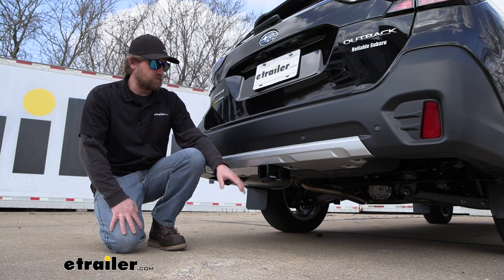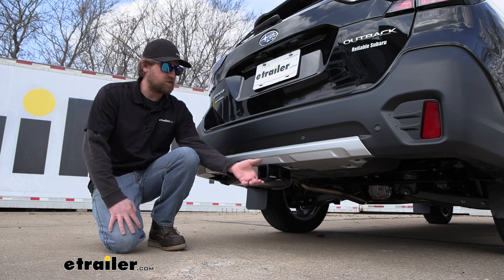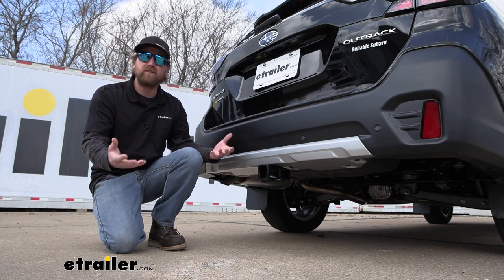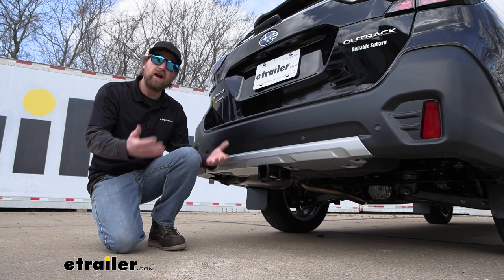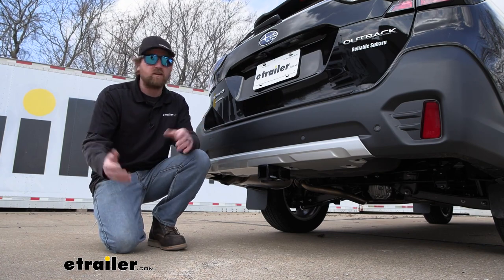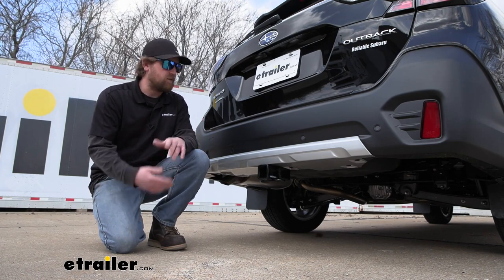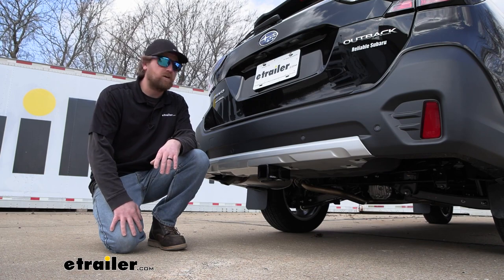In terms of the ones that are pretty much hidden, like these, they're all going to be about the same. Some have a little higher weight capacities, but that's really about the only difference. So not really a huge deal. Other than that, though, at the end of the day, definitely a good option. I think it looks good and it's going to get the job done.